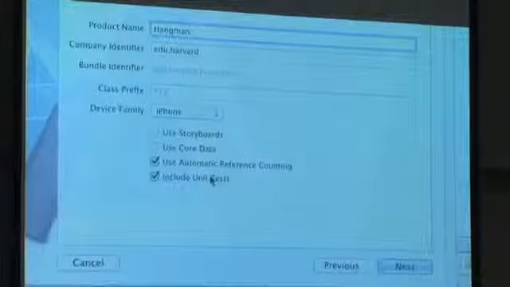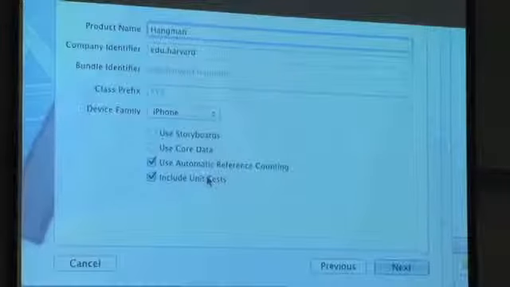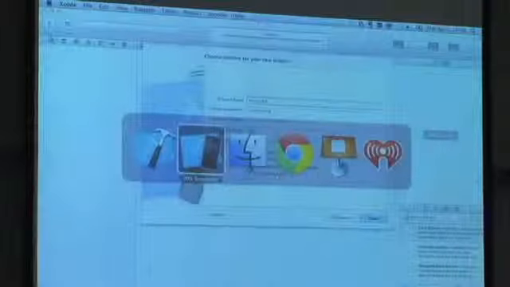Well, a couple of ways. When you first create an Xcode project, suppose it's a utility application, and I click Next, besides typing in something like Hangman at the top, you can check off at the bottom, use automatic reference counting, which you absolutely should per the spec. And you can also check Include Unit Test, which is going to give me some boilerplate code for actually bootstrapping this process. If you and your partner did not do that, that's fine. You can still retroactively add unit tests to your code. Realize that the quick tutorial for doing so is at this URL here, which is on today's slide. So you can read the various documentation there.